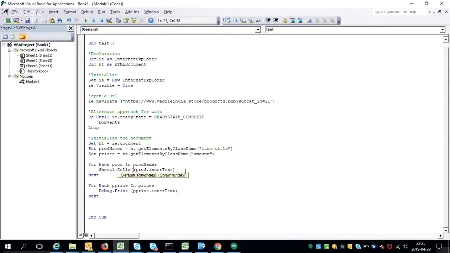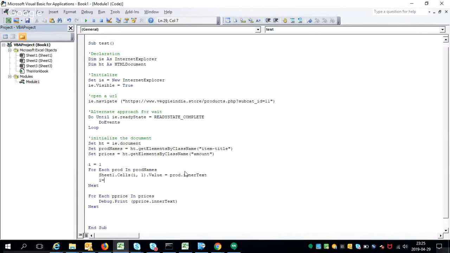We need a row index, so for that we can use a counter, let's say that is i, and column 1.Value equals prod.innerText, and let's say i is equal to 1 initially, and it is incrementing by 1.